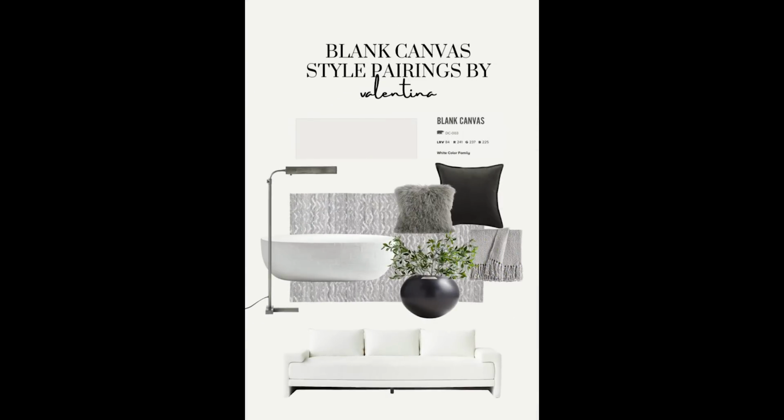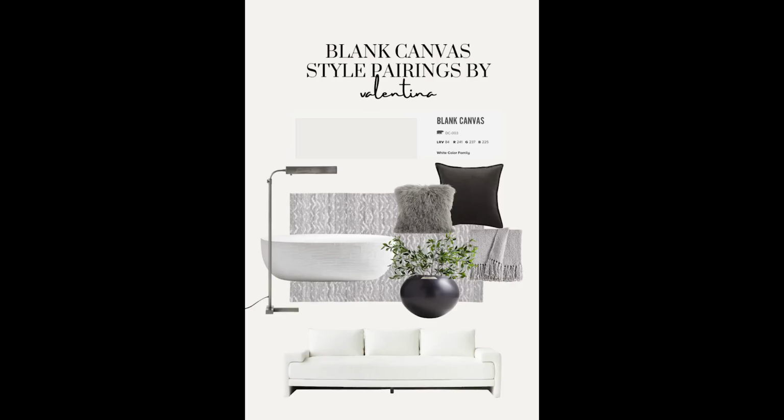You've bought an investment sofa. I think going in a white is really great. I love white on white. A white sofa in a white room, I think it's just timeless. It looks amazing. It's light, it's airy. The whole room looks bigger because you painted the walls white. And then when you go to accessorize it, you can use these rich, beautiful, dark gray colors, add a little bit of black in there, lay down a gorgeous rug, and the room is gonna feel so warm and sophisticated.